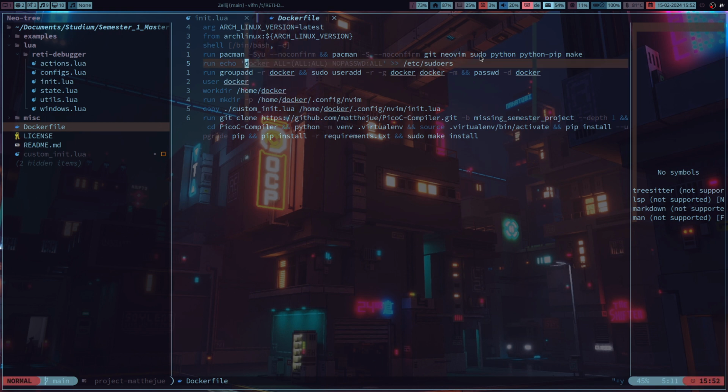And that's the user. Then we want to create a group Docker. Then we create the user. That's for the user. That here is for the group. We create a user Docker within the group Docker, and we automatically create a home directory.